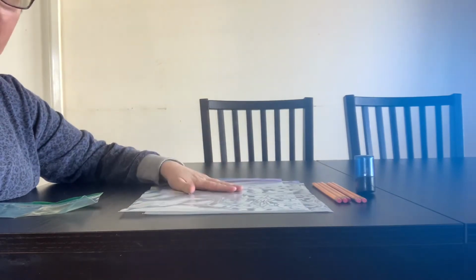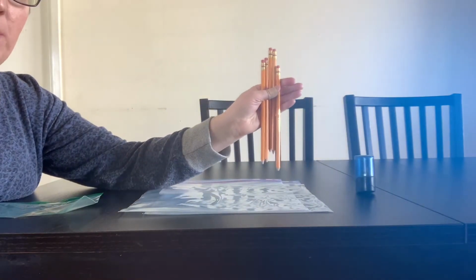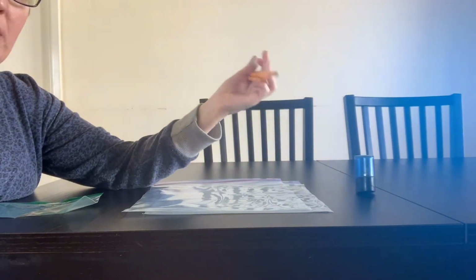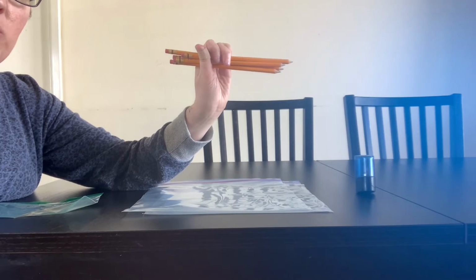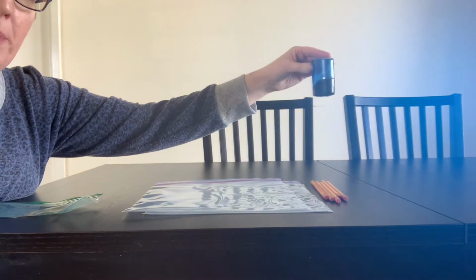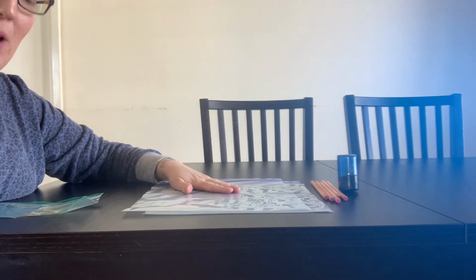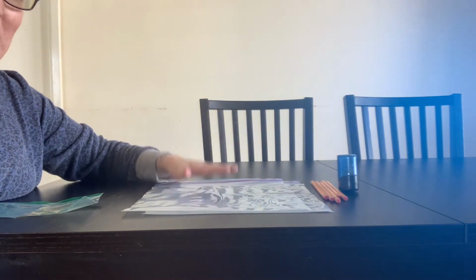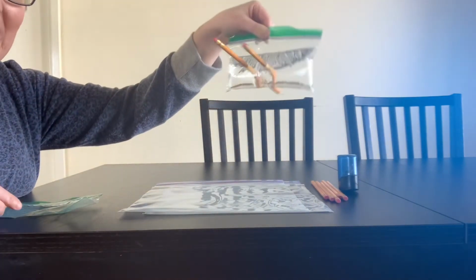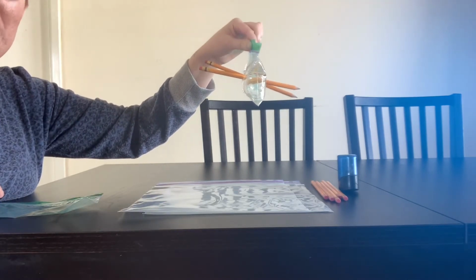So you're going to need one of those, and then pencils of any type. They could be number 2 pencils, they could be colored pencils. You just want to make sure that they're very sharp on the end. So if you don't have them sharpened, make sure you have a pencil sharpener, and you want to sharpen your pencils to a really sharp point before we begin to insert them into our Ziplock bag. So now that I walked you through the supplies that you're going to need, let's dive in to the science behind the Ziplock and pencil experiment.